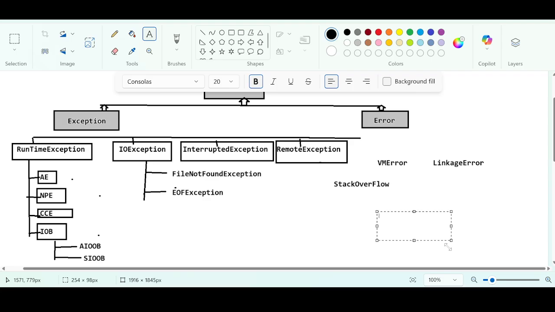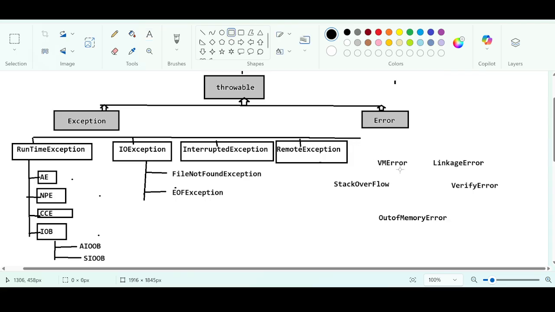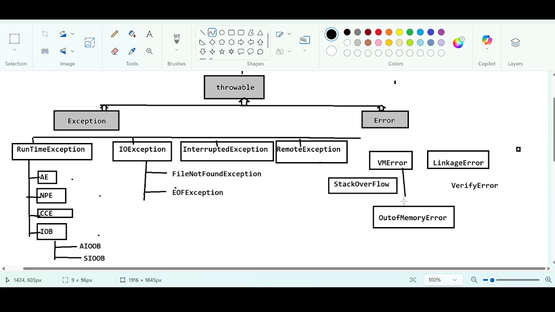The second one is out of memory error. Under linkage error, you have verify error. Under this class, you have these subclasses. Linkage error has many subclasses; I am just highlighting the main one, verify error.